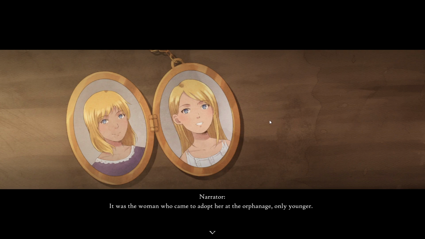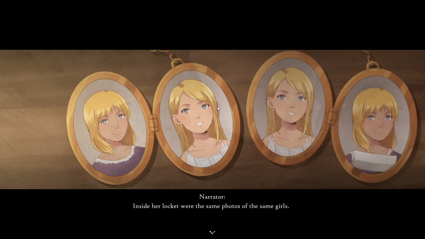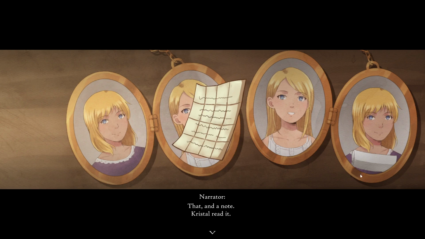You did? Who? It was the woman who came to adopt her at the orphanage, only younger. Okay. The other woman, Kristal did not know, but there was something familiar about her. Kristal took the key out of the locket and used it in her own. It worked. Inside her locket were the same photos of the same girls. That and a note. Yeah, I was gonna say, what's that?